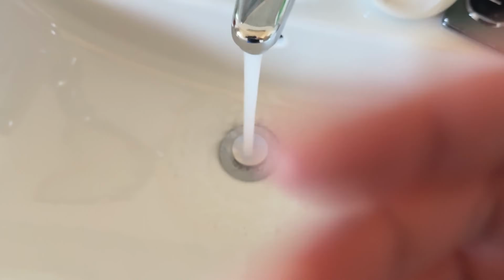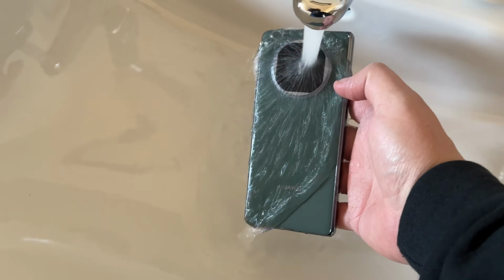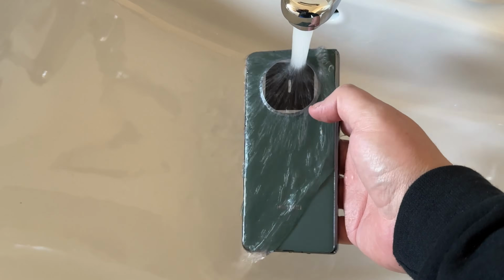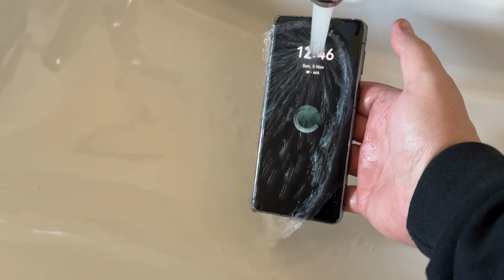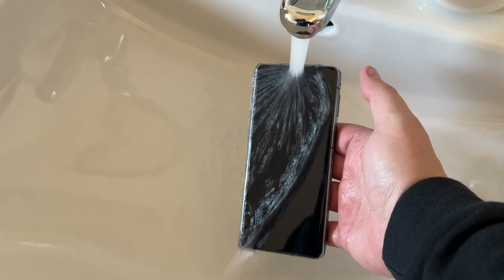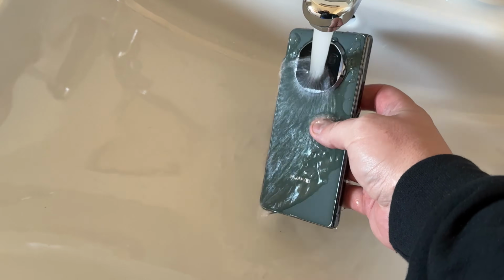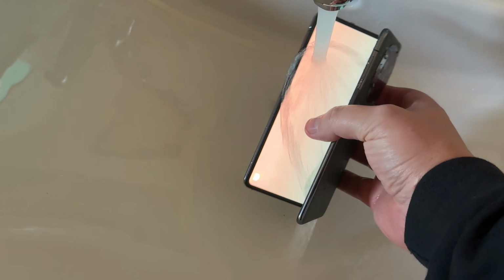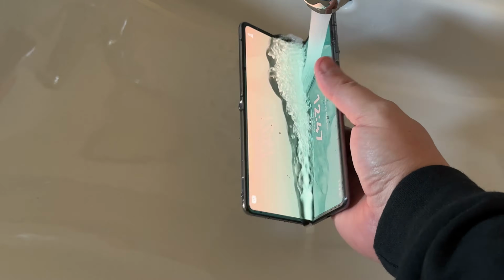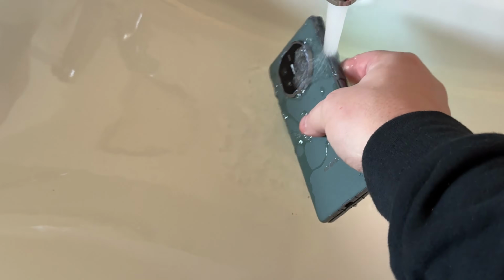Unless you're holding the Samsung Z Fold 5, you're going to find this quite a nervous experience. The Huawei Mate X5 is IPX8, water and dust resistant. One thing I will not be testing is the dust resistance. I will not be doing a JerryRigEverything because this is not my device, and if it was, I definitely wouldn't be doing it anyway. But I've run it under the tap for the period of me talking.